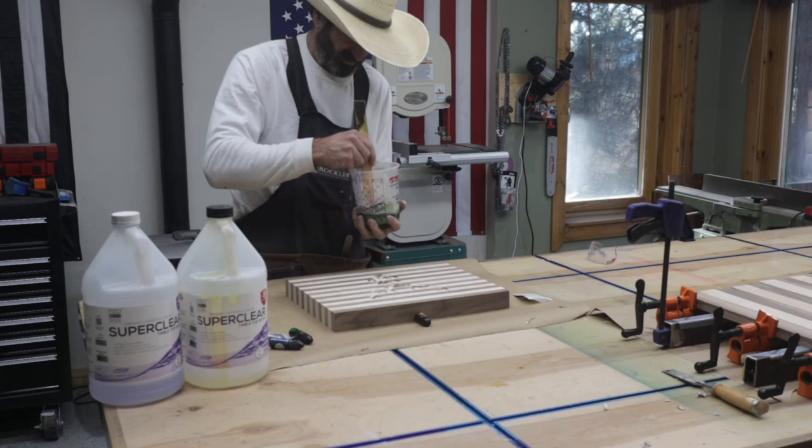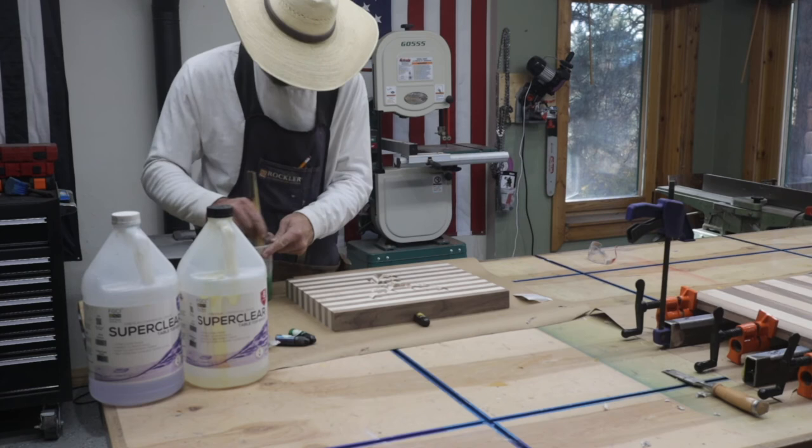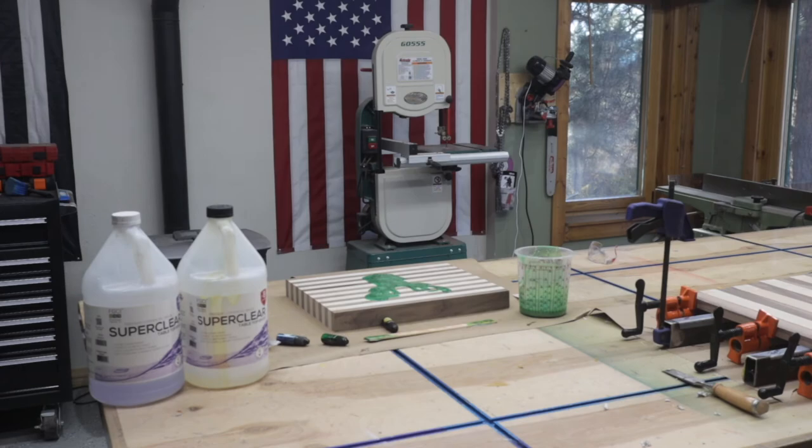Anyway, I mix that up for about 5 minutes and make sure to scrape the sides. The room temperature is very important too. I have the room temperature at about 70. I have my pellet stove going, and it's about 70 in the shop right now. And I mix that up and pour it in, and then we'll wait till it dries to clean it up.